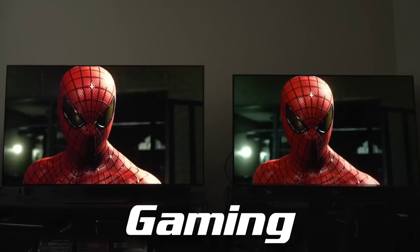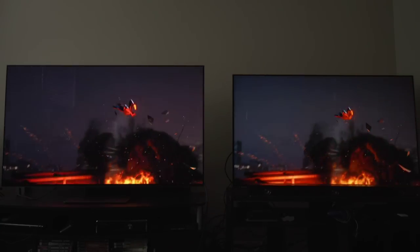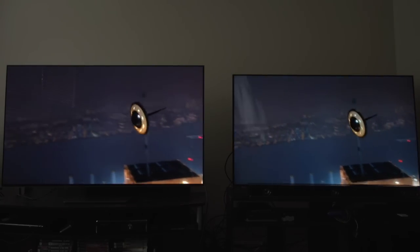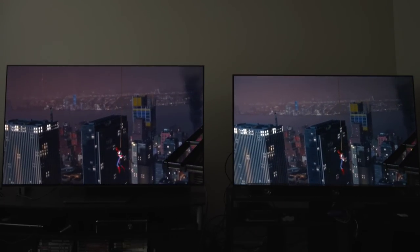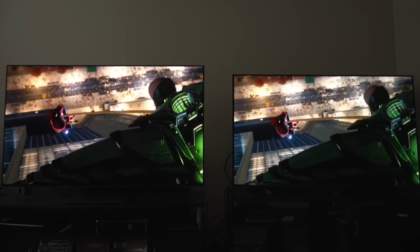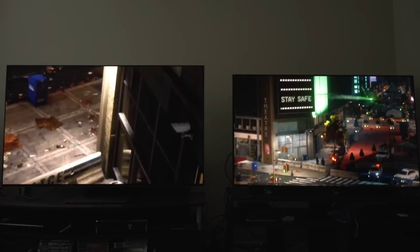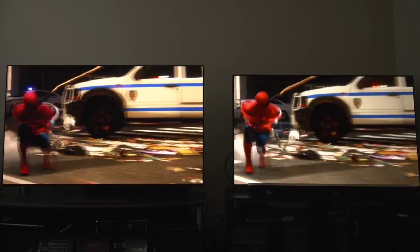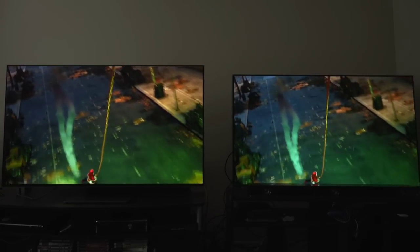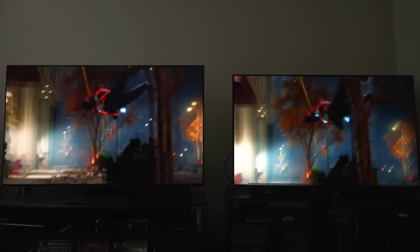This is the first scene in the Spider-Man Remastered video game. As I look at it with my naked eye, the reds on the LG definitely appear more muted and pale by comparison — probably won't show up on YouTube, but that's something to think about. It's kind of hard to look at the LG by comparison because they are doing very different things. Samsung catches your eye almost immediately with the luminosity behind every light on the building; LG, not so much. The depth and clarity of the LG is impressive, but then the Samsung has every bit as much depth and clarity. The greens in that particular moment were incredible — a level of vibrancy without being oversaturated.